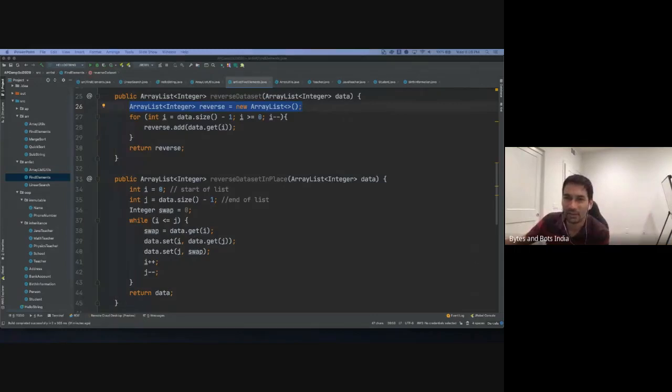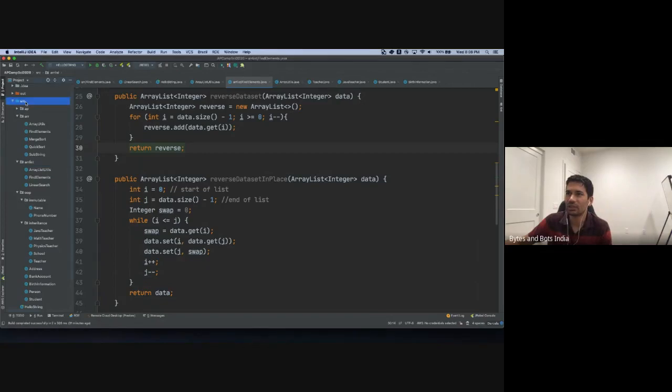Let's quickly implement it. Well, this is a problem more catered towards array use rather than ArrayList. In fact, you know what?